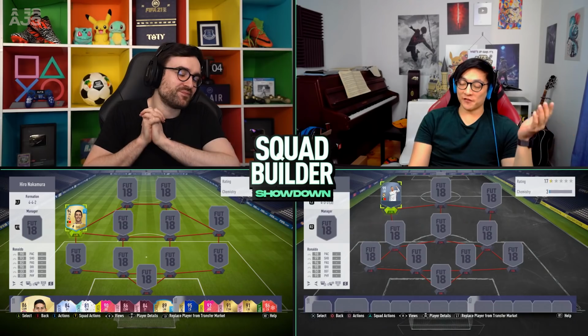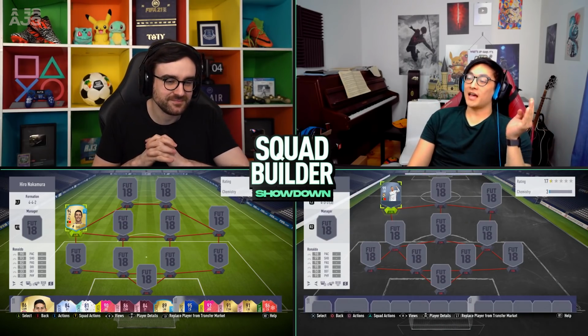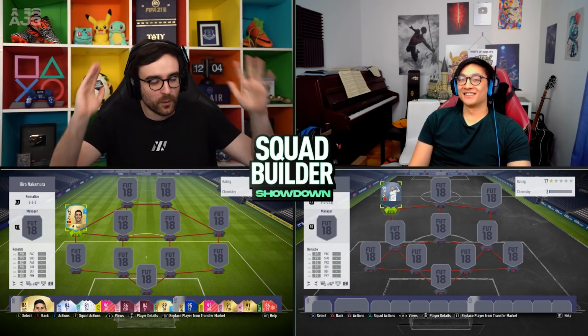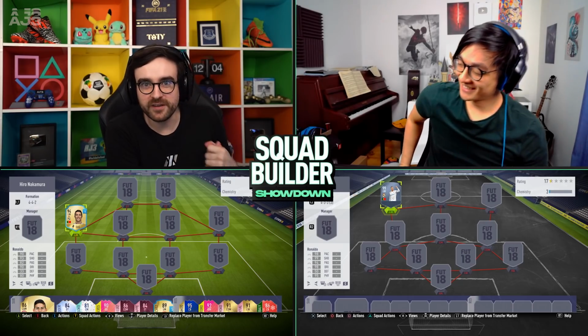It is complicated, mate. I don't know why you say it sounds complicated. If you explain this to the people at home, they'd be like, Andy, what are you talking about? No, listen, right. It's dead easy. What we're going to do is we're going to pick the forwards on FIFA 18.